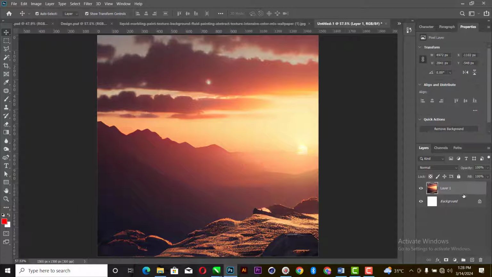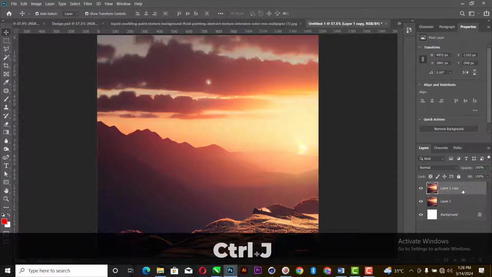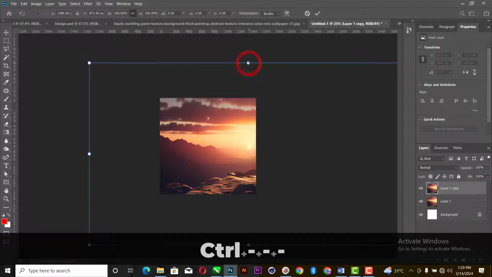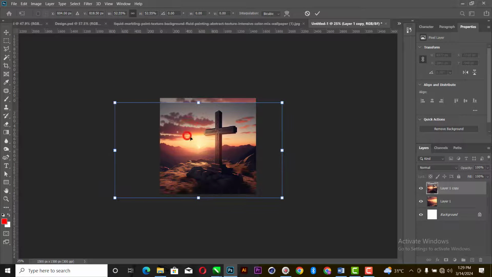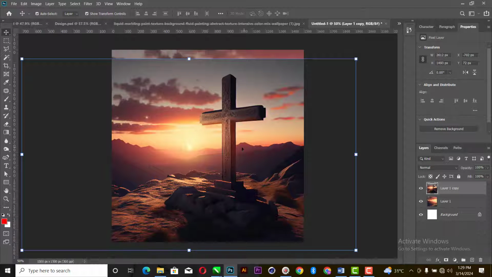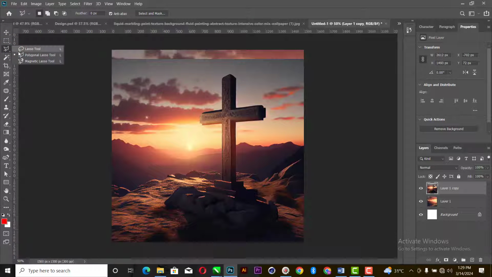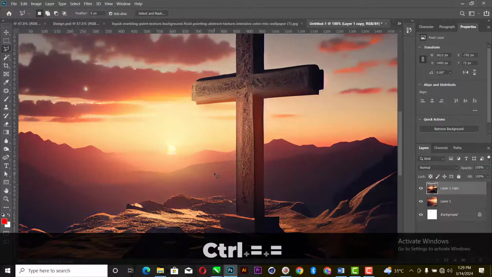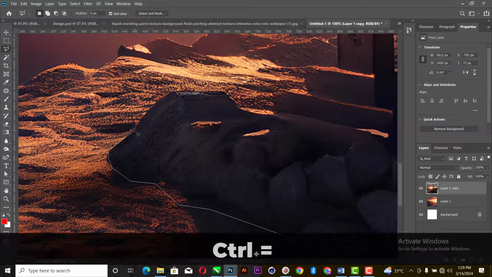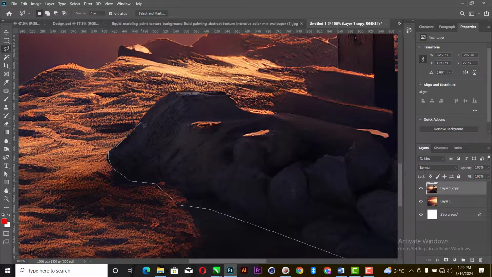So this is the number one thing. Then I'll duplicate this, Ctrl J. I'll duplicate the background, so I'll zoom out again, then I'll reduce it. Why I'm duplicating, I just want to crop out, or trace out the cross. So I'll press L on my keyboard, or just come to this place here, then I'll zoom in a little bit so that I can see what I'm doing. Then I'll just play around it, just trace out the cross.